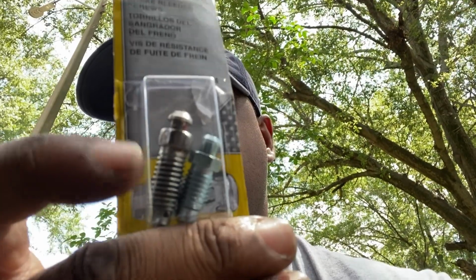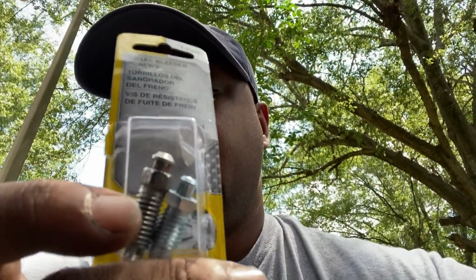So basically, told y'all I was having an issue with the caliper, the bleeder screw. When I put pressure on my brakes, brake fluid comes out of the middle of my bleeder screw. So I went and purchased new bleeder screws. This is the old one and the new one in here. That's the old one, the big one. The smaller one's the new one.